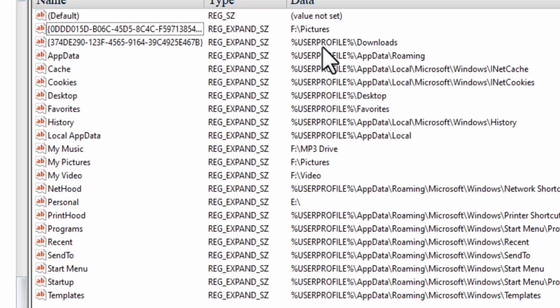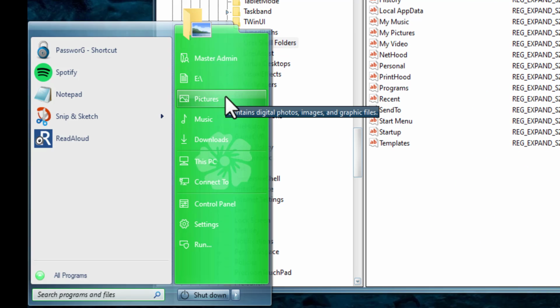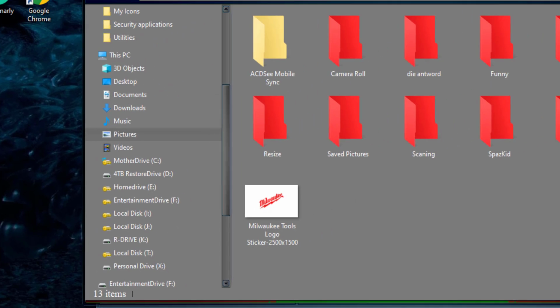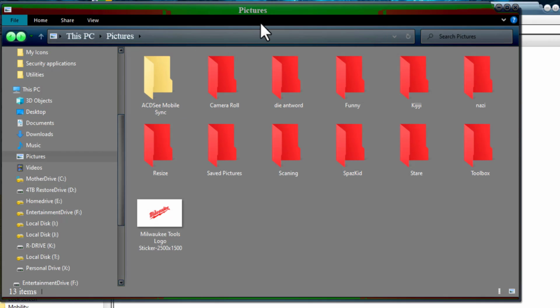These are regular values here, right? So this is your user folders. So in Windows you have your own personal folder, and you have your desktop and, you know, favorites, AppData, Roaming, Downloads. You don't mess with those. Just move the stuff that you want, like your music, your pictures, your videos. Now, if you're happy with where you're at, don't mess with them. If you like using OneDrive, then hey, don't mess with them. So, for instance here, I couldn't do pictures. It didn't go to my pictures folder. If I clicked on that, it would go to OneDrive. But now I got my pictures back, which is awesome, right?